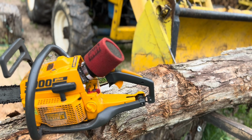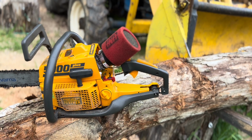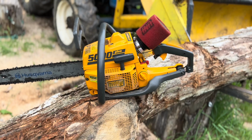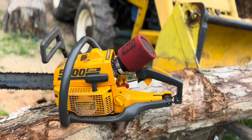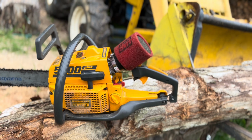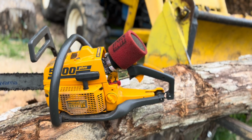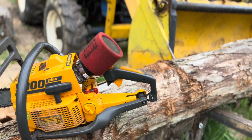So let's go ahead and fire it up, see what happens. Now, it will start without a choke. If I pull on the cord a few times, she will start. I just started it, so she's starting without a prime or without a choke or anything, so I'm hoping the idle circuit is rich enough. I've opened everything up on the carb, so both the high and the low circuit have been opened up. And it is a 660 carb.